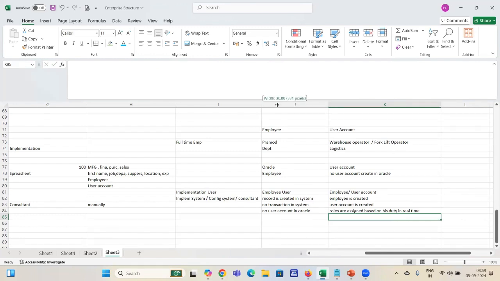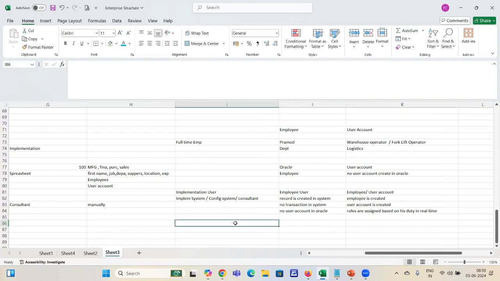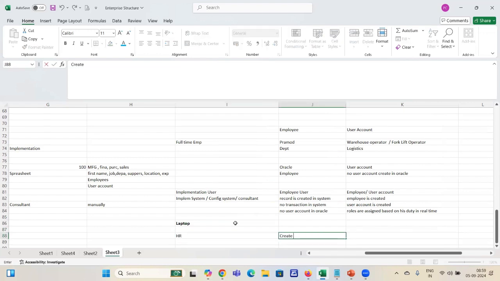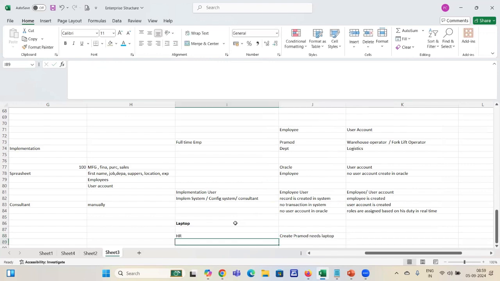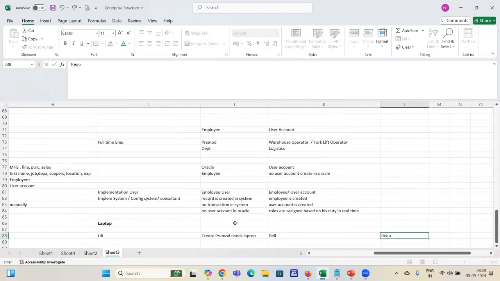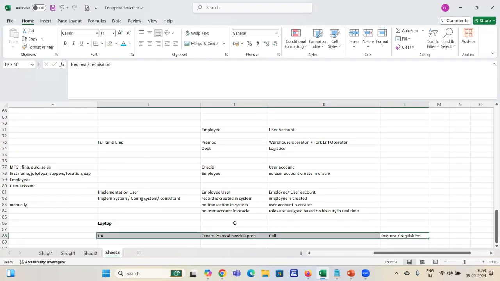Yeah. Okay, I'll give a classic example. Let's say you have a person who recently joined a company and he needs a laptop. Now, what will HR do? They'll create a request saying Pramod needs a Dell laptop, let's assume. This is just a request or requisition saying Pramod needs a new laptop because he recently joined the company.